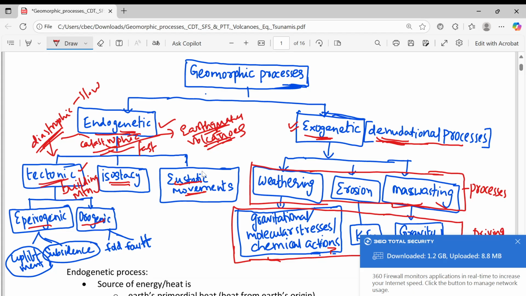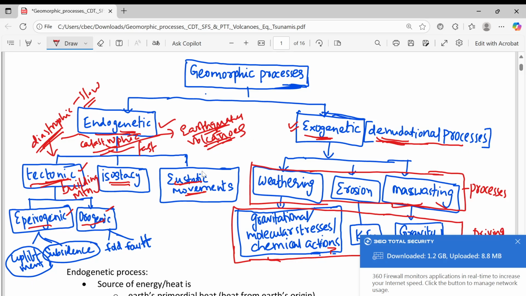We will study plate tectonic theory later. You will understand. If you take the lithosphere, I told you, lithosphere is the hard layer on the earth. It is not one single plate. It is divided into a number of plates. When these plates are moving, actually they are moving now, but we cannot notice them because they are very slow, only a few centimeters. They will keep moving. So tectonic movements means epirogenic and orogenic.